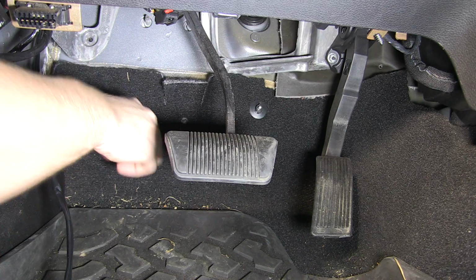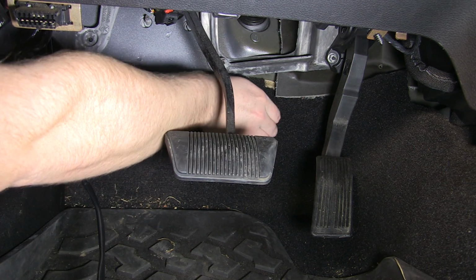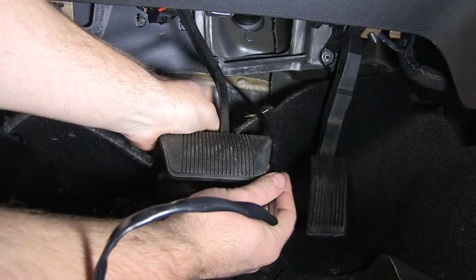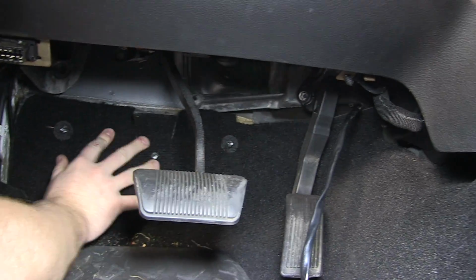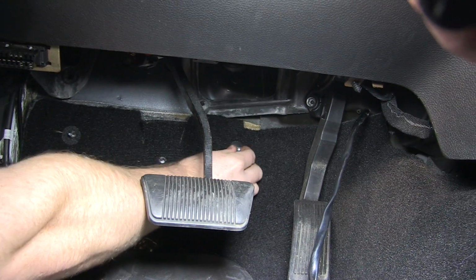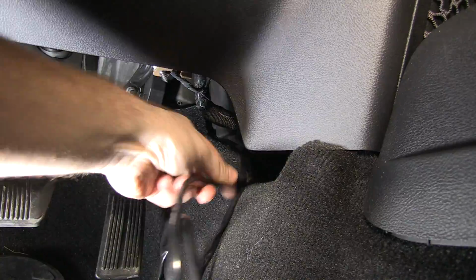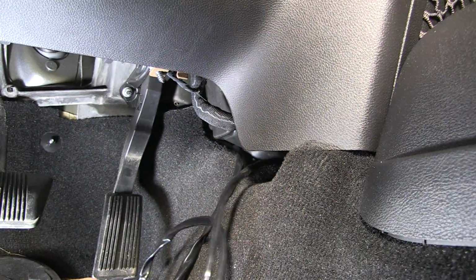Remove the carpet retainer clips in the driver footwell and pull the carpet down so you can route the passenger side mirror harness behind the carpet. Reinstall the retainer clips by simply pushing them onto the retaining posts. Now fish the wiring over the transmission tunnel below the center console into the passenger side footwell.